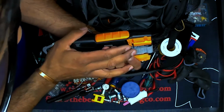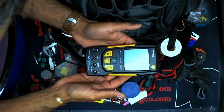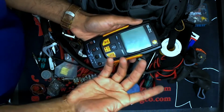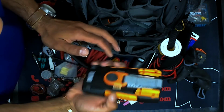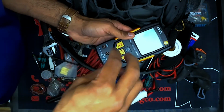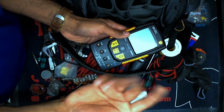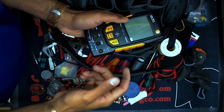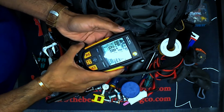My go-to multimeter is the Testo 760-2. This one goes up to 600 volts. The next one up goes to 1000 volts, but I'm not a 3-phase electrician, so I don't need that, hence why I went for this version. This one also comes with a dongle that you basically stick here, and you can put a K-type thermocouple thermometer for your clamp meters and everything. So that's in the van. It's a lovely piece of kit. I do actually want to get this calibrated this year just to check it out.